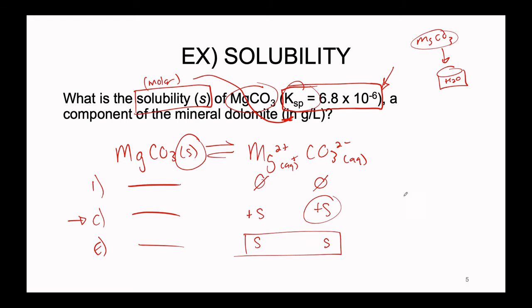All right, so I've erased some of the writing from over here. Do not be alarmed, quick cut, just erase that material so I have room to work and write out what that Ksp expression is going to be equal to. So again, products divided by reactants, but it's only the product that is going to matter here since these species are in aqueous form. The Ksp is going to be equal to the concentration of our magnesium 2+ times the concentration of our CO3 2-.